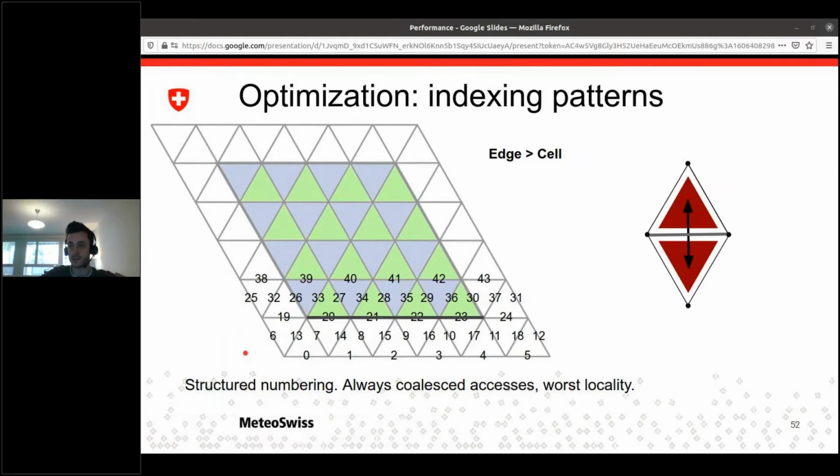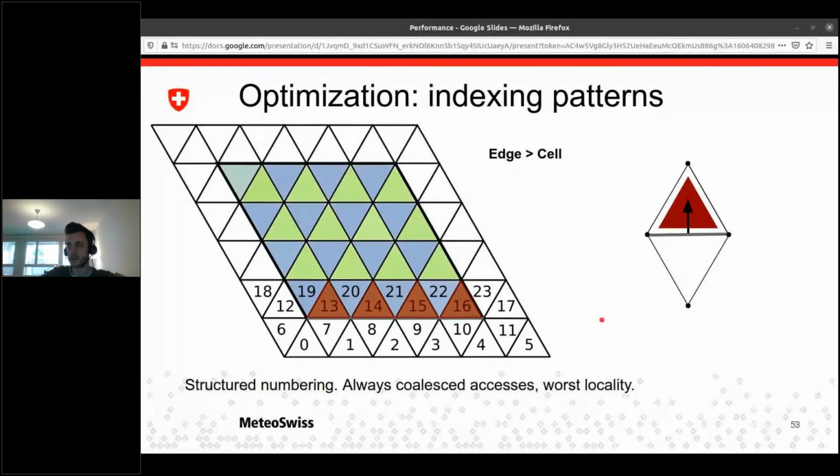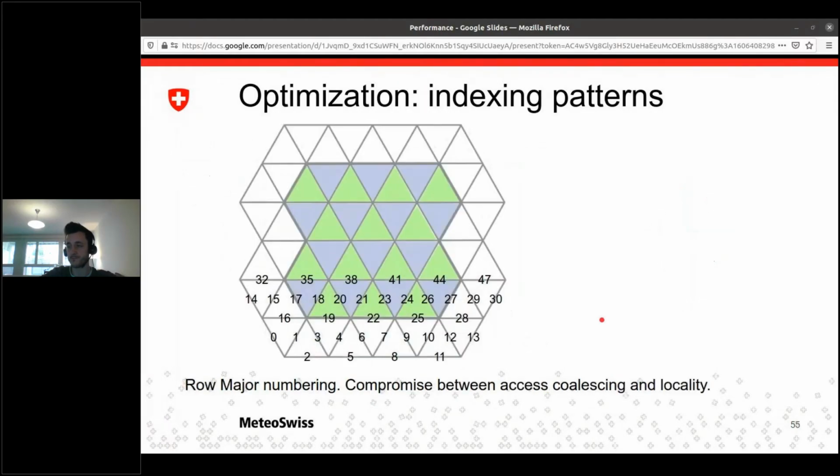Let's again consider 4 centers, consecutive ones. Now the iteration space will be edge to cell, so we will access cell neighbors. So let's see the first set. Again, structure numbering gives always coalesced accesses. This is a very nice property, but absolutely no locality in this case because you're accessing a completely different set of neighbors with respect to before.